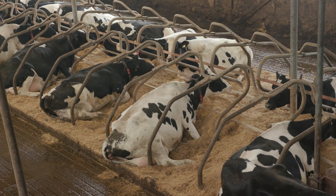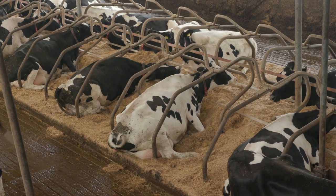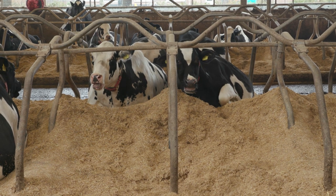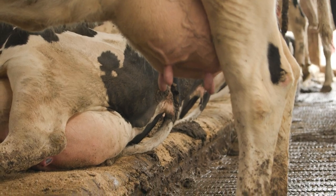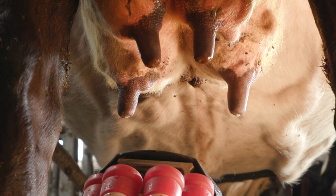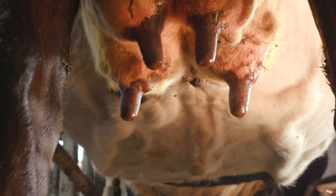We all know the example of a Klebsiella outbreak. Klebsiella can be present in, for instance, the bedding. And when the cow lies down, the Klebsiella can be transferred from the bedding to the teat of the cow, penetrating the teat. When using a barrier type product, a protective film will be formed around the teat, and as a result, the bacteria cannot penetrate the teat of the cow.